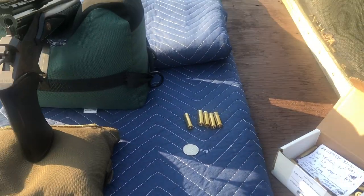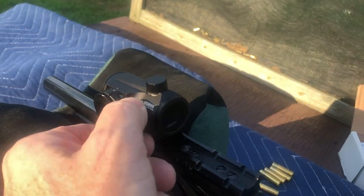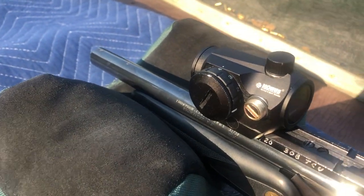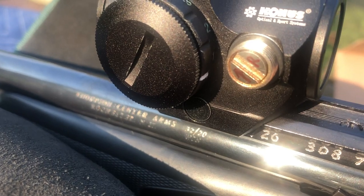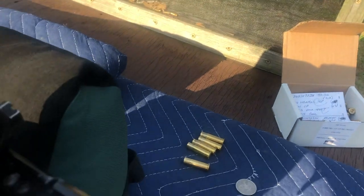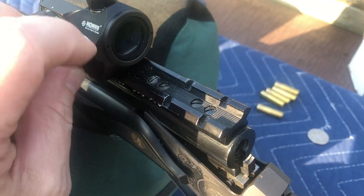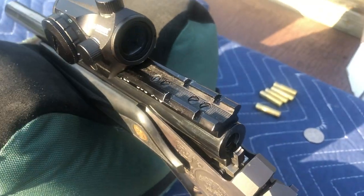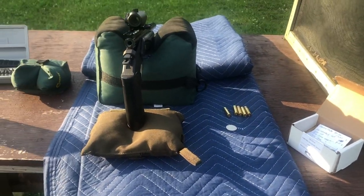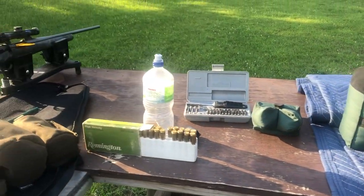I did look up online and figured out the right direction to turn the adjustments on this dot sight. Since the markings were worn, I went ahead and wrote on it with a Sharpie pen — I don't know if it'll show up on camera which way is right. I started working on this a little bit, reviewed the target from the last time out, made the scope adjustments. I brought it down about six inches and to the left about three inches, and just put five shots on the target. Let's go down and take a look at how it turned out.